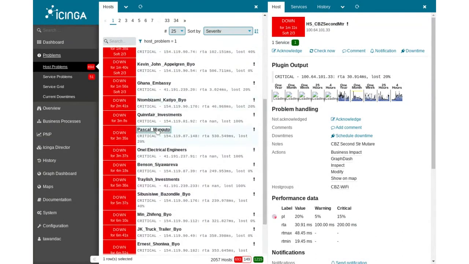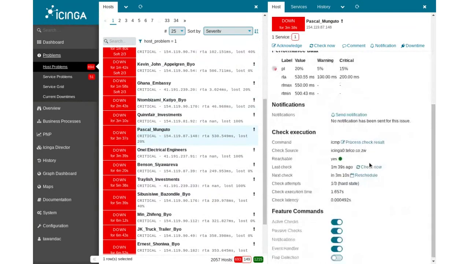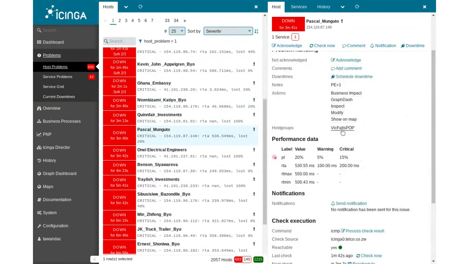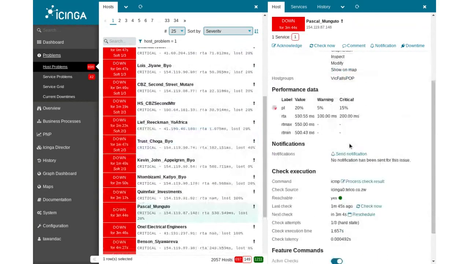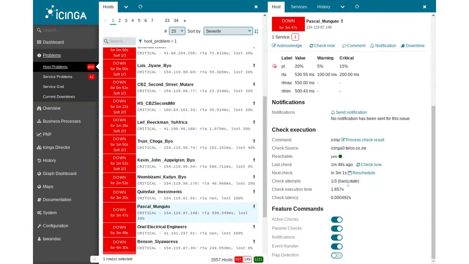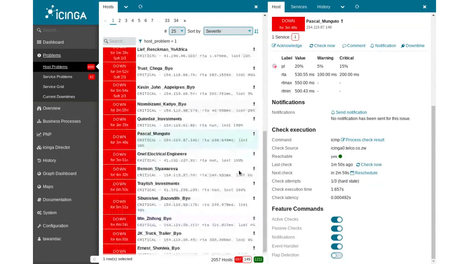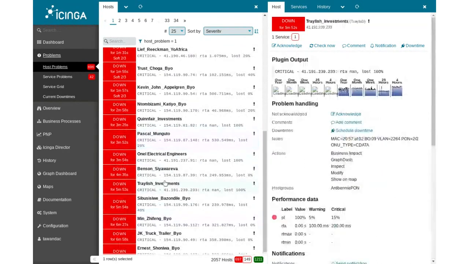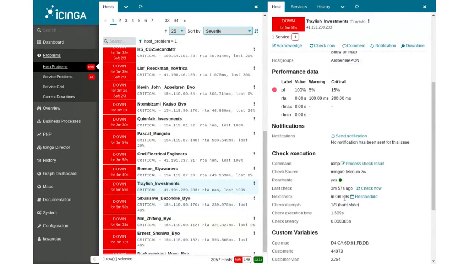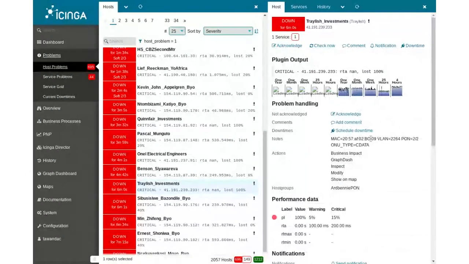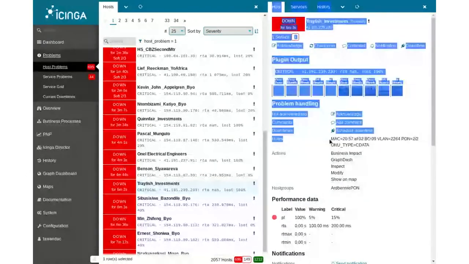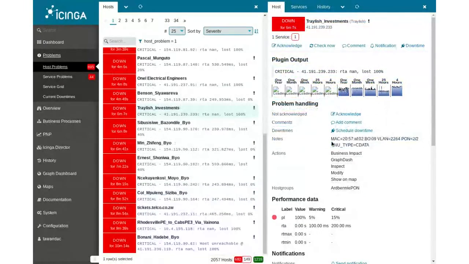This is a customer in Vic Falls. Besides the fact that he's on the Vic Falls POP, there is no useful information here for someone to actually start troubleshooting this customer. So this is the thing we need to try and rectify. We do have cases like this where there is actually information. However, you have information that's been put in notes here, which makes it very hard to decipher what actually is going on. So we will be doing away with this because it's not functionally useful.